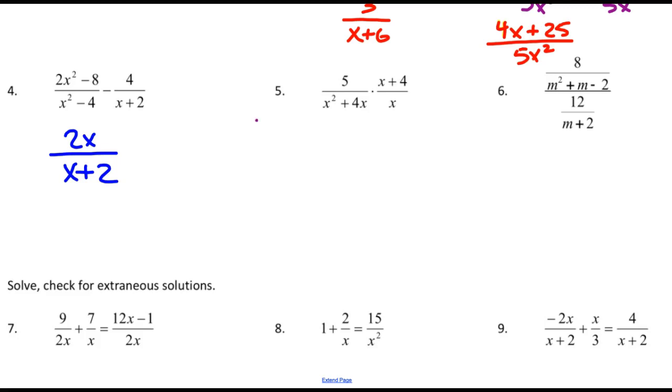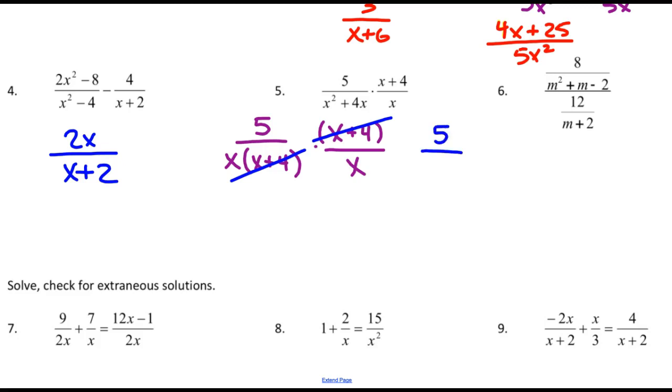So I would factor out what I can, rewrite this in factored form, x times x plus 4 there, multiplied by, I got an x plus 4 over here, over an x. And once you get everything written in factored form and you're multiplying it, now I can reduce any common factor in the numerator and denominator. So this one right here is going to be 5 over x times x, which is x squared. Okay, so simplify before you multiply. All right.